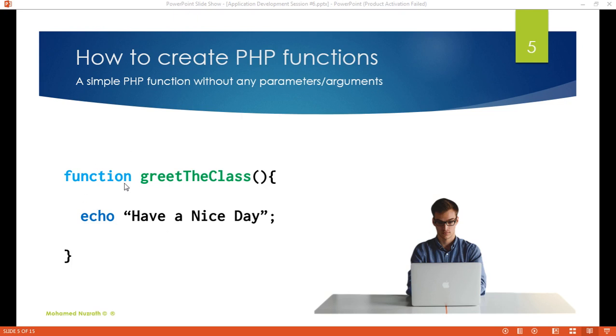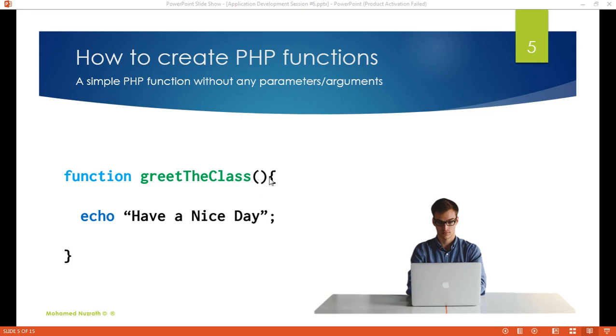There should be a function keyword like this. You have to use the function keyword first. After the function keyword, you have to use a name for the function. Because functions are created to perform a useful task, always remember to use a verb for the name. Don't use just nouns. It doesn't make sense by the time you are making your program and calling it. So please make a verb the name of your function.